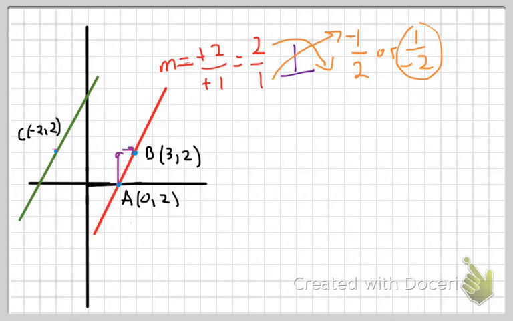If you don't get going towards the green line, then you just switch where the negative sign is from top to bottom and go the other way. So I'm going to use negative a half. I'm going to start at A, and I'm going to do the run first so I don't have too much overlapping. Negative 2 to the left and 1 up. 2 to the left, 1 up. And there's my point there. I found this point right there, negative 2 comma 2.